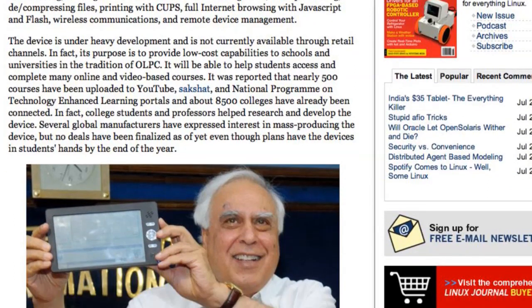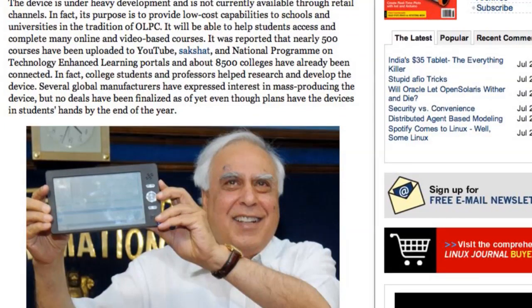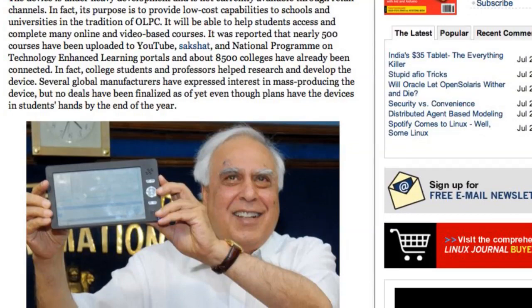They say it will have a 7-inch color touchscreen, 2 gigabytes of storage, Wi-Fi, Ethernet, and is going to run either Android or some other distro of Linux. Get ready for this: they eventually want to get the price down to like $20 and then down to $10. They say One Laptop per Child, $100. Please. Isn't that crazy?